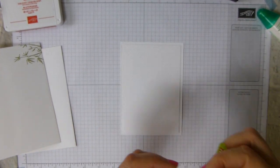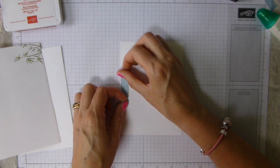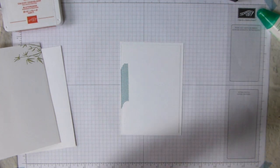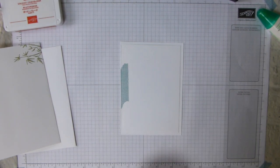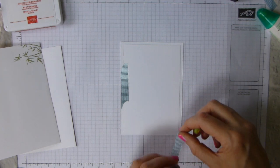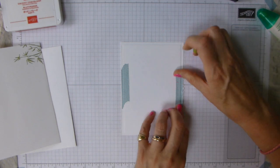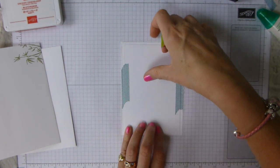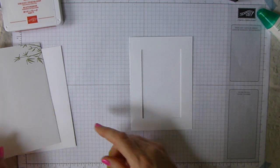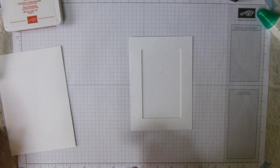and with a couple of pieces of washi tape, hold that in place so that it doesn't move about. I'm holding it in place from the back so that if the washi tape does pull any of the card up, it's pulling it from the back, not the front. And also I want all of this space available to do my inking.